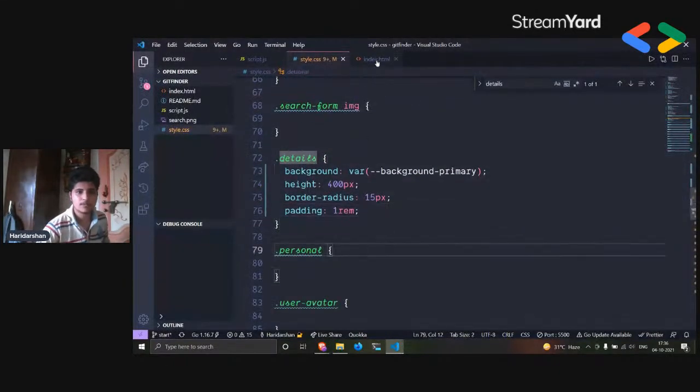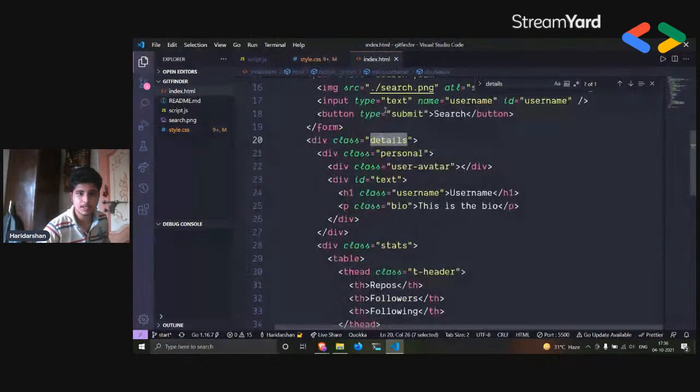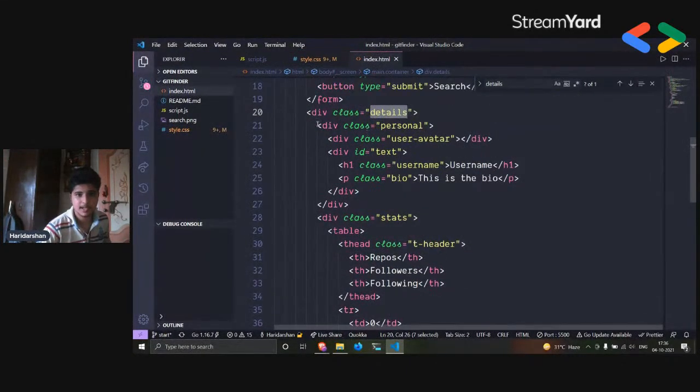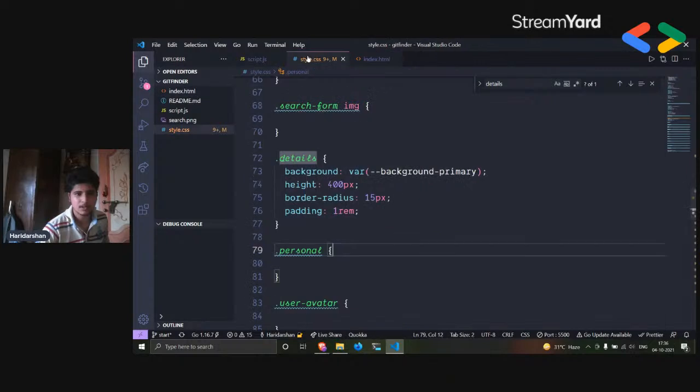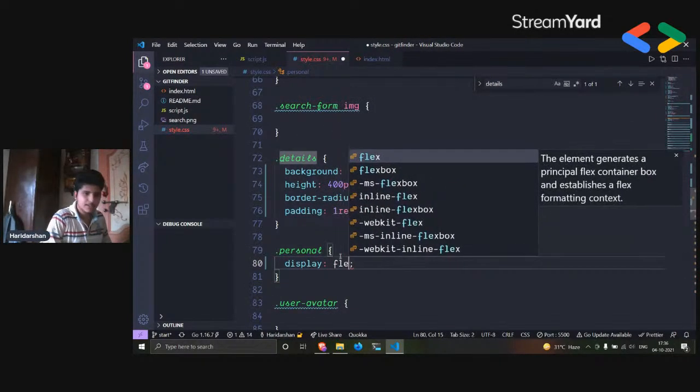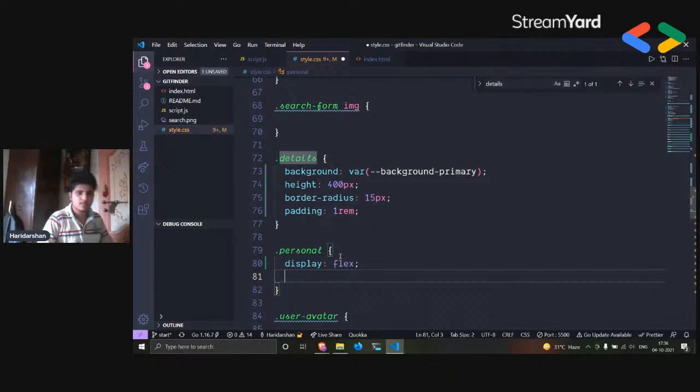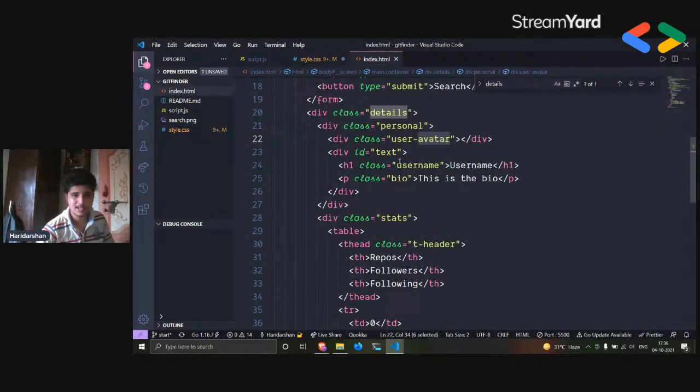So now I'll just look at this index.html structure, and we'll say that we have this personal thing, which basically is going to have an avatar, which is the image, and a heading and a paragraph. So you can give it a display flex, because currently these two things are actually one over the other, like in a column fashion.